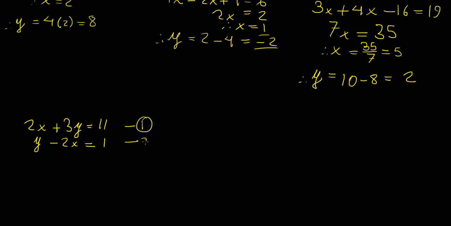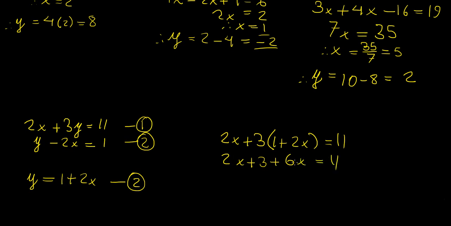So we can rearrange equation 2 if we add 2x to both sides, so that becomes 1 plus 2x. So that becomes the new equation 2. And now we can substitute this value into equation 1. So that's going to be 2x plus 3 times (1 plus 2x). And that's going to be equal to 11. So now we expand this, so that's going to be 2x plus 3 plus 6x equals to 11. Now this is going to be 8x. Here we have 11, subtract 3 from both sides, this becomes 8, such that x is going to be equal to 1.